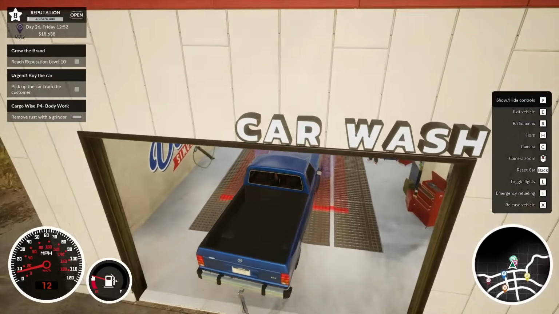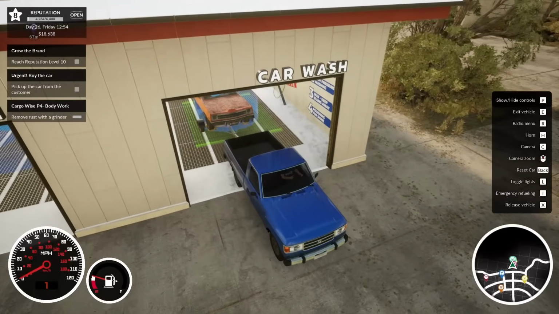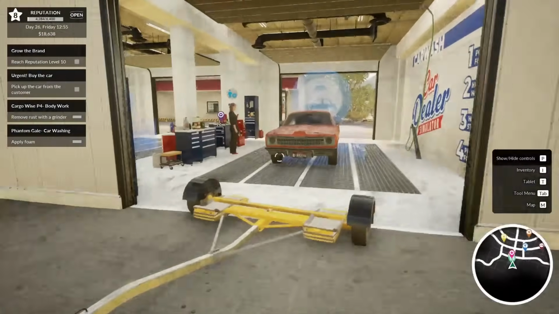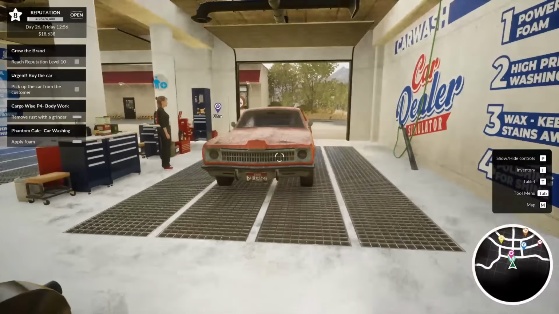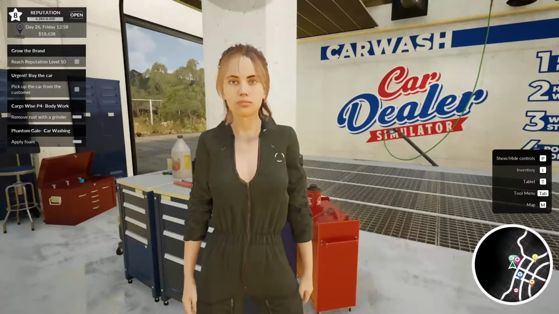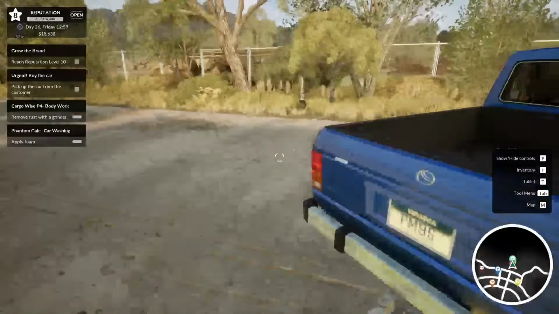Hello, Karen. How are you doing today? Brought you something to work on. Get that off of there. Pull you out a little bit. That looked really wonky for a moment there. And our trailer is rotating. Anyway, Karen, let's go. Get on and clean this beautiful car while you are here.